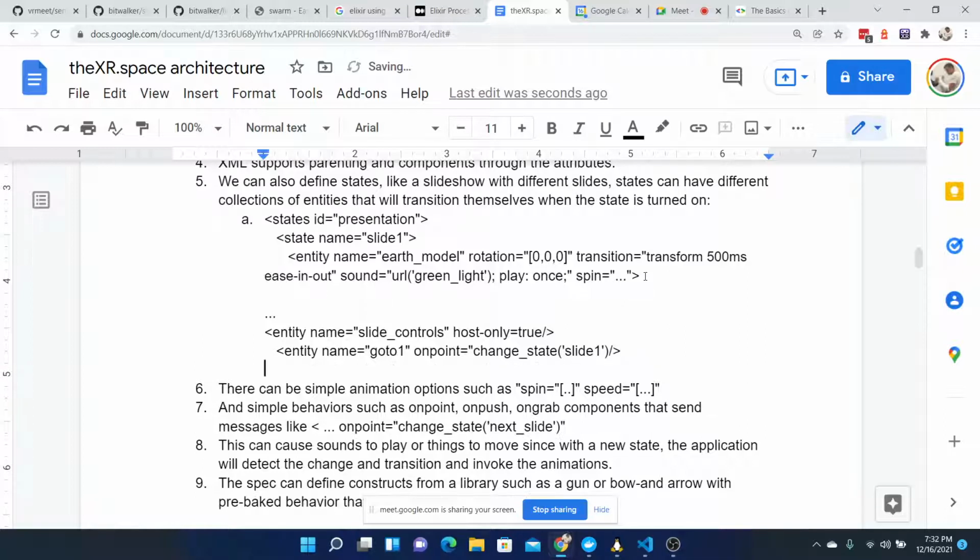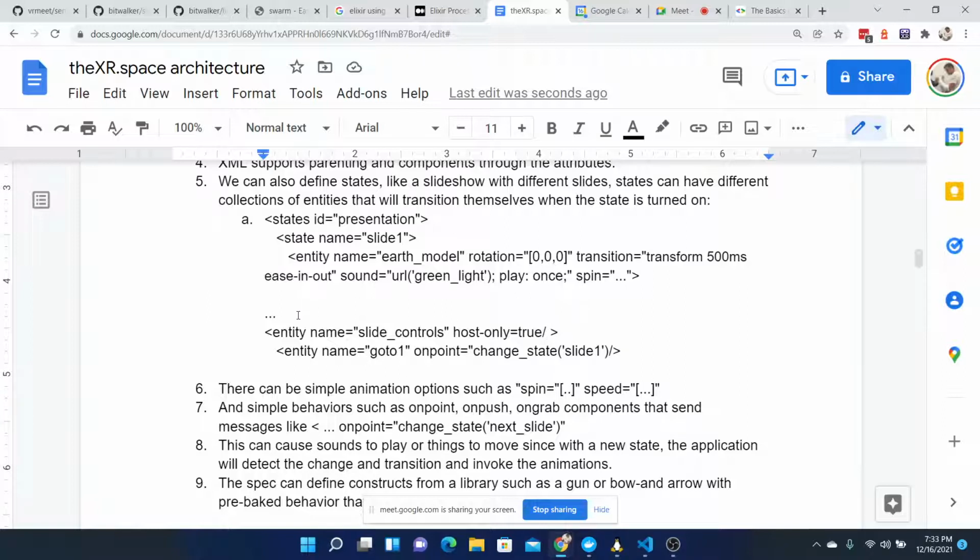So only they can do it, or maybe it's even invisible, or maybe only they can see it. So even in the states or in the specification, I can have one entity do something to another entity. I can create the controls where I can define, click on point for this thing. It will go to something that's defined somewhere else in the spec, which is fine.